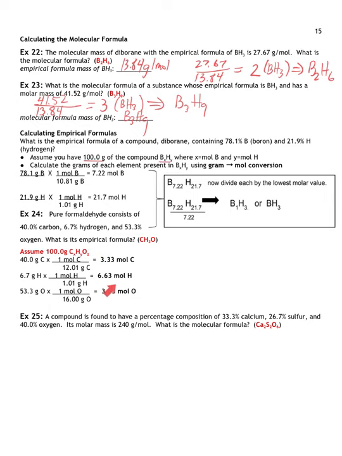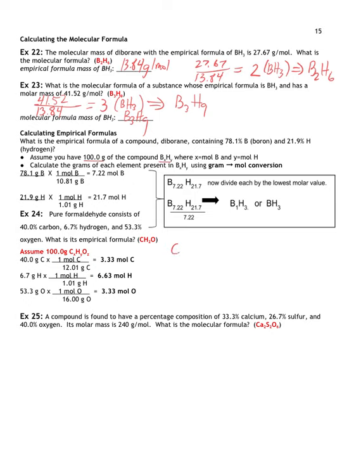Okay, I'd like you to work through this next example, example 24. Make sure you work through it and get your final answer. Certainly try to assume 100 grams because that's what percentages are based off of. You're ratioing it to 100, so why not assume you have 100 grams of the compound? And then do all your conversions as necessary, and you should pause and work through this yourself.